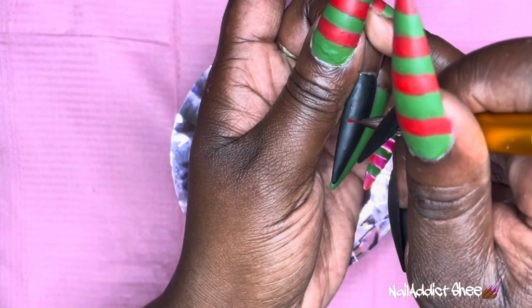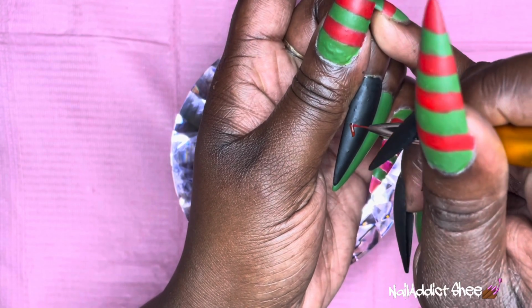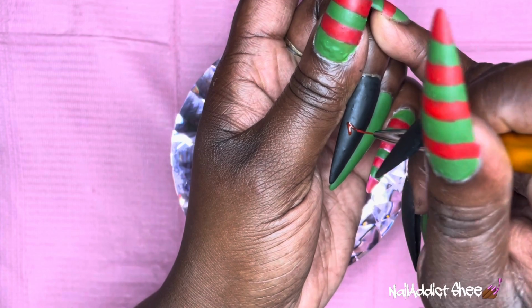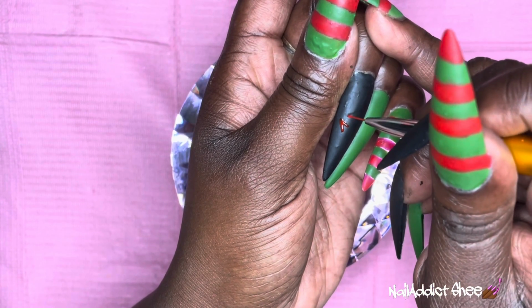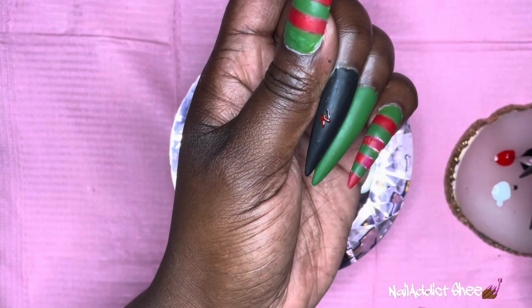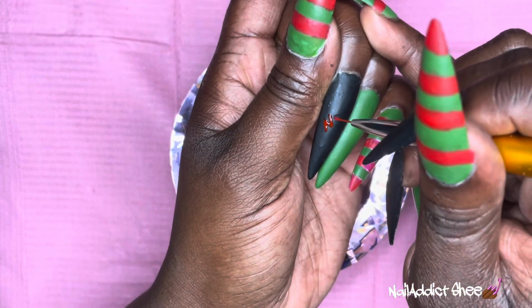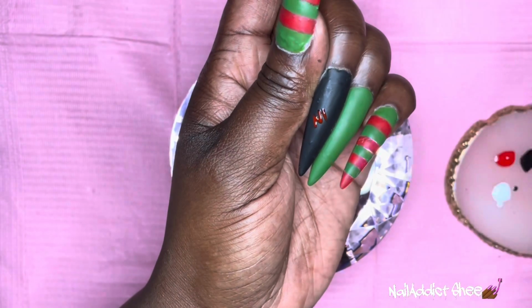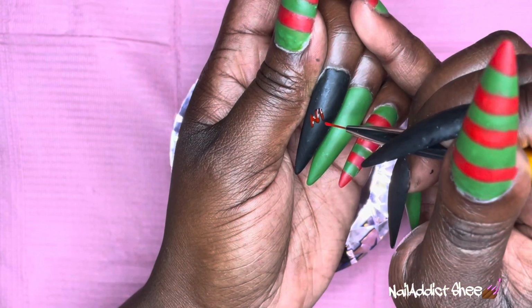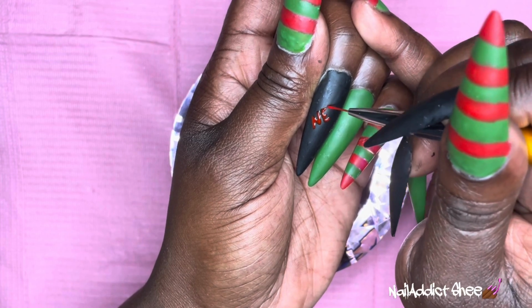So my middle finger, I'm taking the red shade again, and I'm gonna write "never sleep." I was gonna write "never sleep" again, but because the nail is a stiletto, once I got the "sleep" portion down, it just got a little too narrow, and so you'll see me erase it. And I just put "never sleep" because we all know that Freddy Krueger comes in your nightmares, but he really kills you in reality as well.